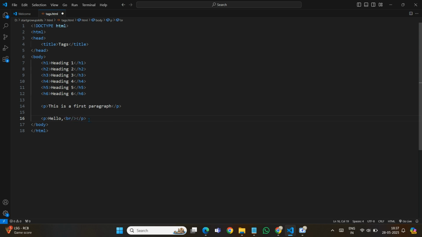Next, line break tag. Whenever you use the BR element, anything following it starts from the next line. This tag is an example of an empty element, where you do not need opening and closing tags, as there is nothing to go in between them.